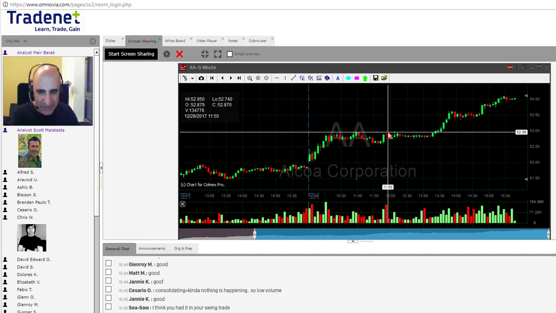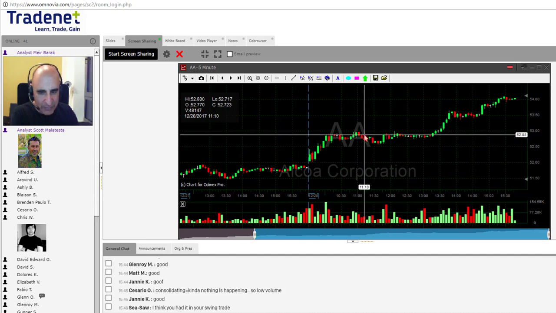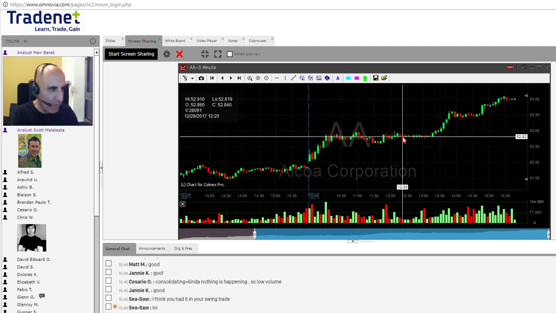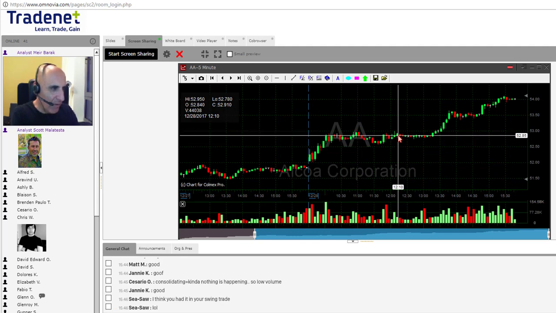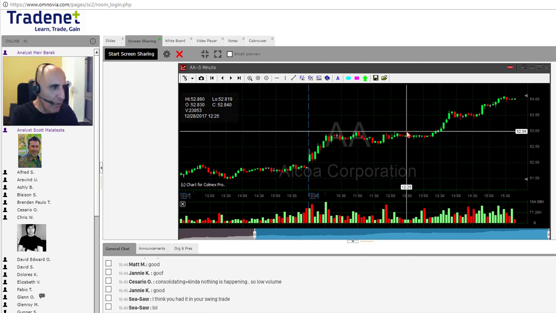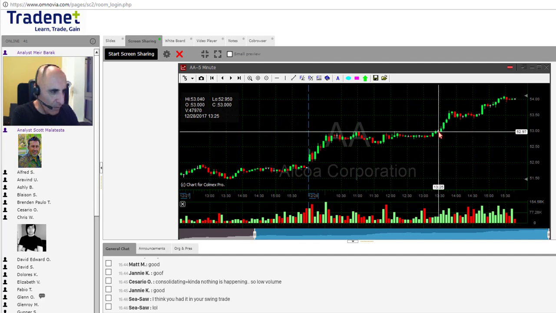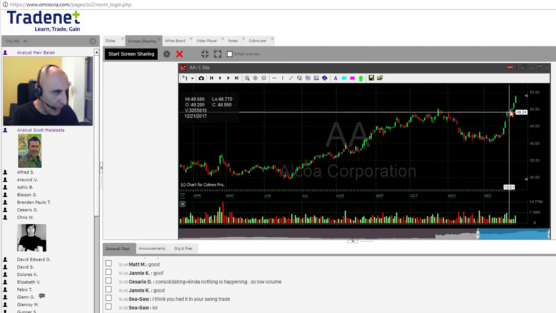You do not want to see a high volume here. The reason through this consolidation you don't want to see high volume is you don't want to see new hands. Meaning if there's a high volume here, that means a lot of stocks are changing hands. Changing hands means a lot of people are moving out and a lot of people are coming in. You don't want to see new traders coming in. They wouldn't be able to hold as much as old traders. For example, the ones who bought it when it started moving up, you don't want to see them moving out.